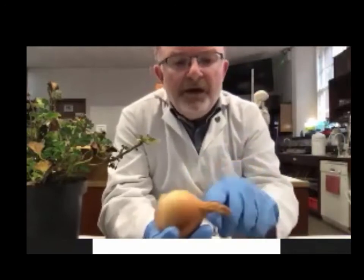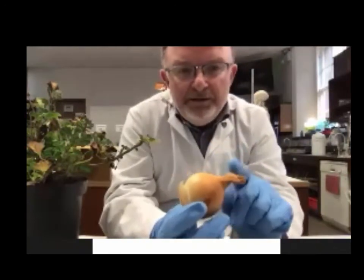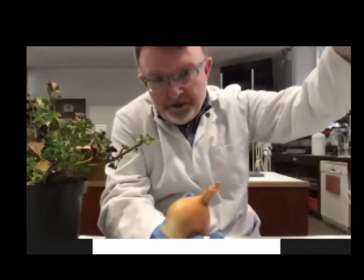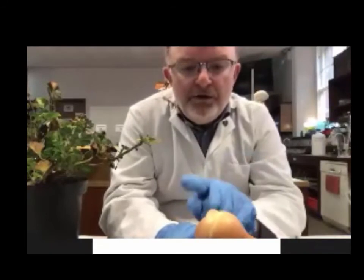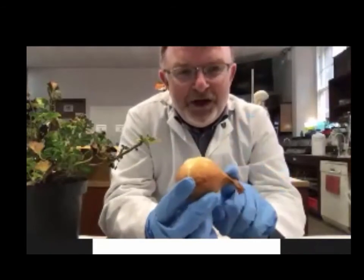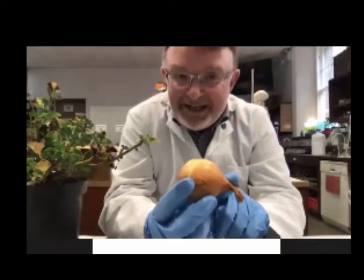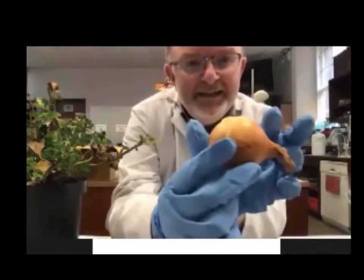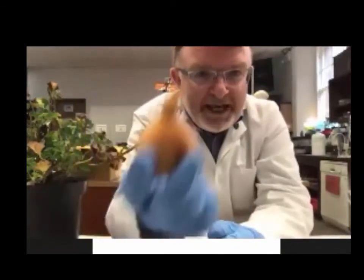And then out of this pointed part, you'll have a green tubular leaf. So if you've got roots at this end and leaves coming out at this end, what's in between? It's a stem. So this is a modified stem.